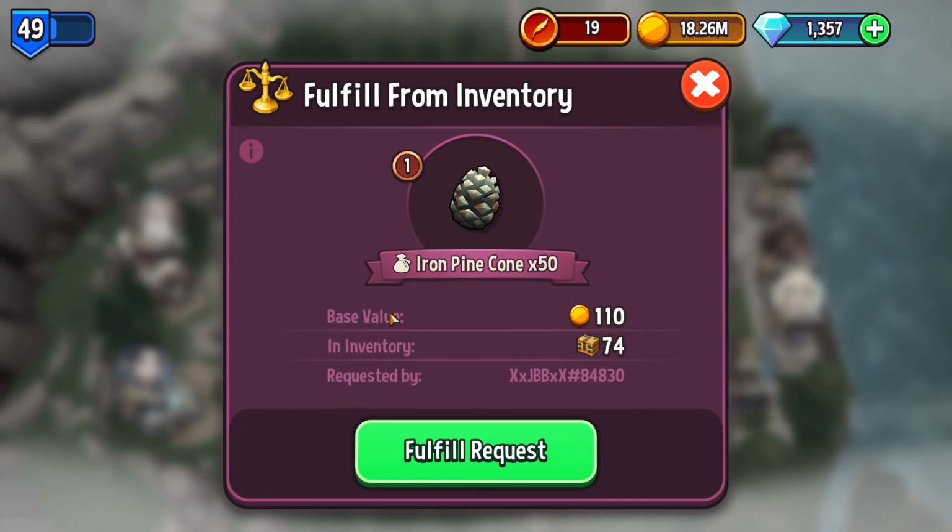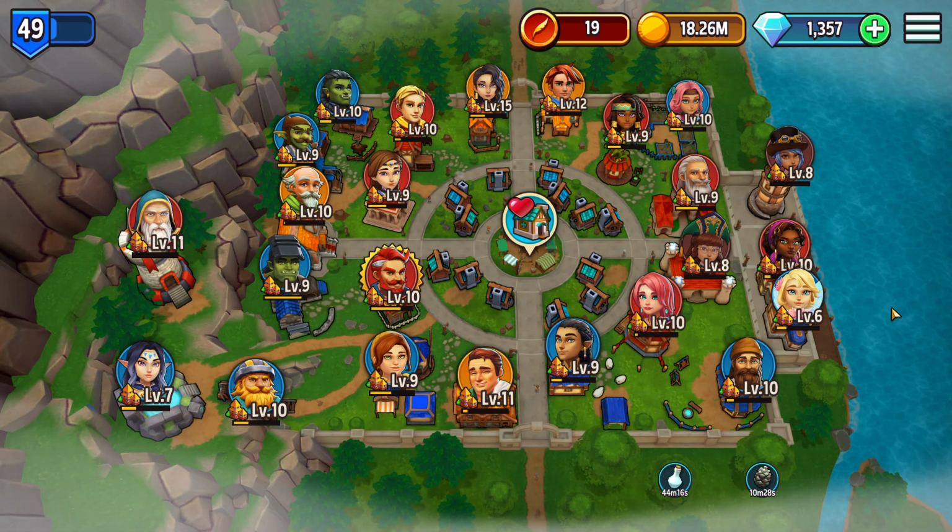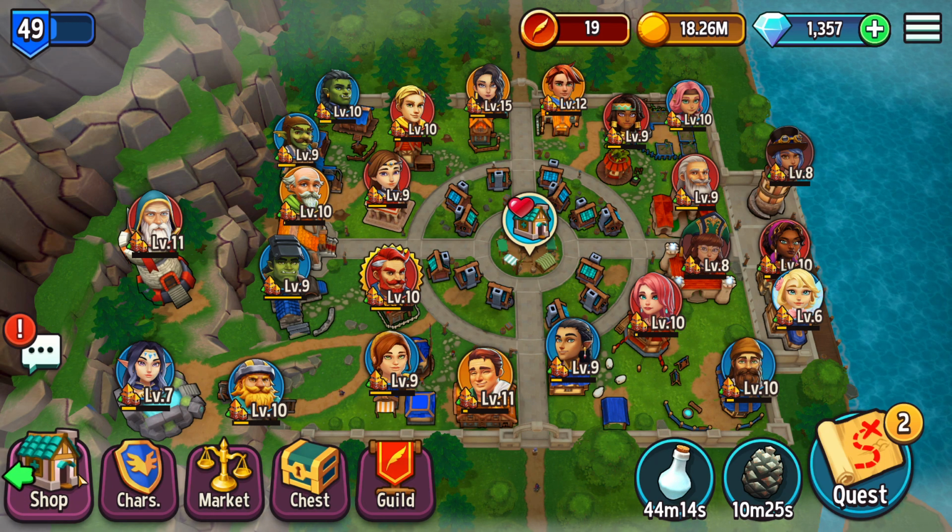This is what I meant. I'll just fulfill their quest. I only have 74. They're requesting 50, so I can fulfill the entire thing, but I only have 24 left after that. But after I get some from the quest, from the heroes that I just sent, everything will be fine. Alrighty, so always happy to help out.